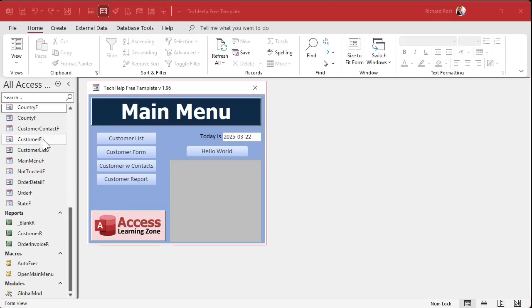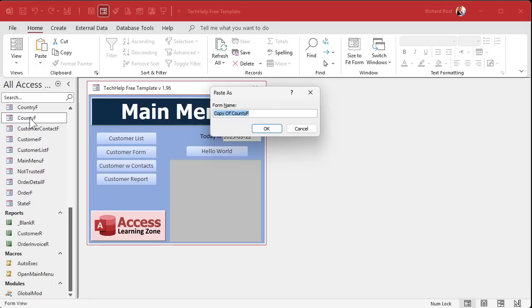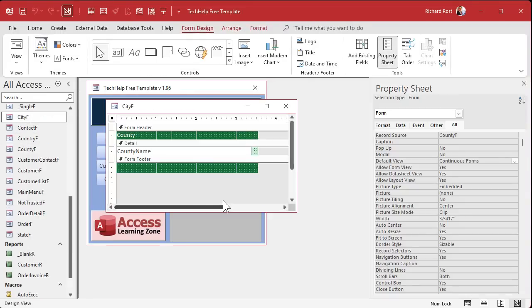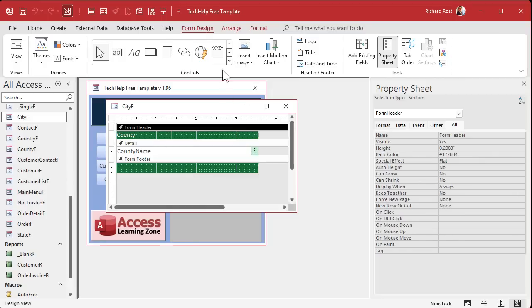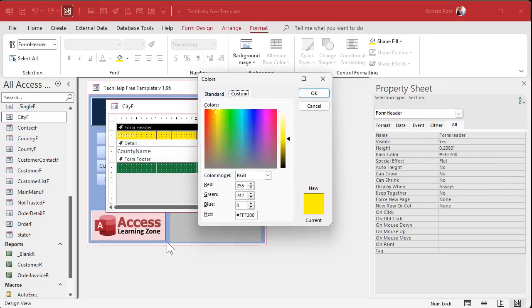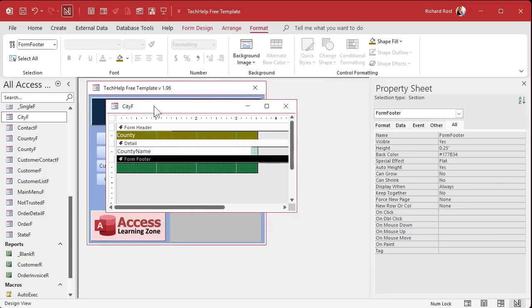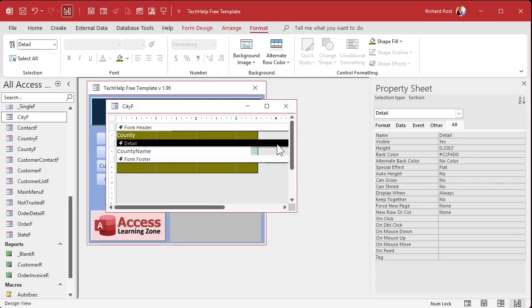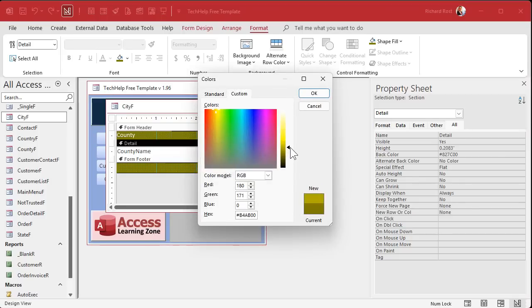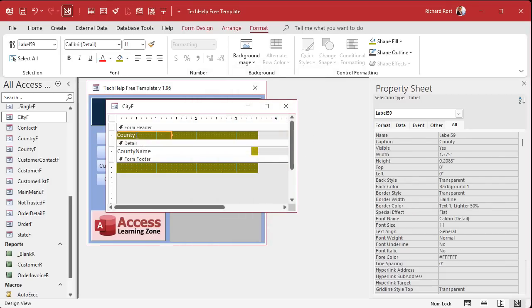All right, now it's time for city. So find your county form, copy, paste. We got city F. Where are you at? City, right click, design view. Again, we're practicing. We can change the color first. Let's go with yellowish. So format, drop this down. I'm going to pick yellow, but not that yellow. Let's drop it down here. Go to colors. Let's make it dark yellow. Like, ooh, there, like dark tan. Ooh, fancy. And then in here, we'll go a little bit lighter, like that. Yeah, that's good. Okay, this is going to be city.